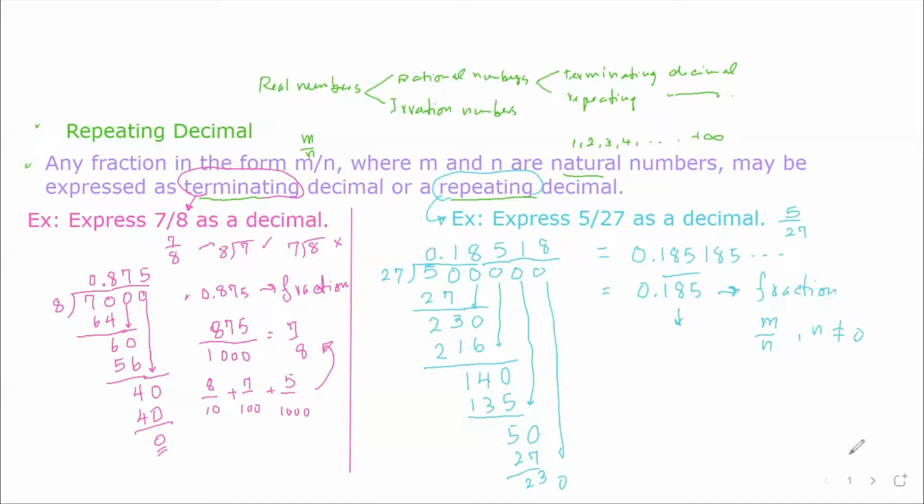We see the next page because there's not enough space. From the previous example, we want to convert 0.185, the repeating decimal here, to the fraction form m over n, where n shouldn't be 0. Now in this case, we can do it. For the solution, we have two ways: one is the regular or normal method, another one is a shortcut, but we do the regular way first.